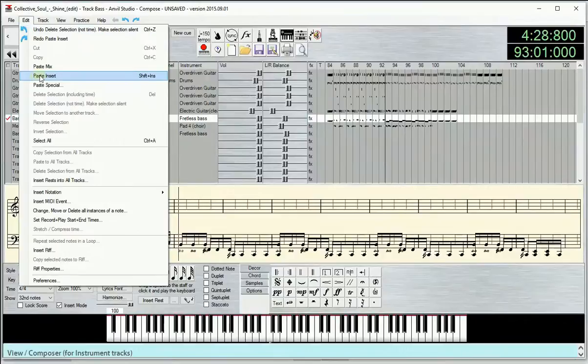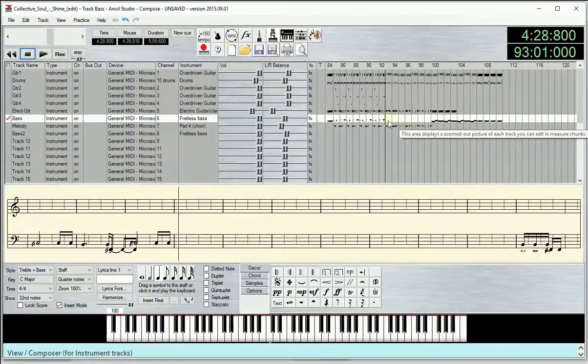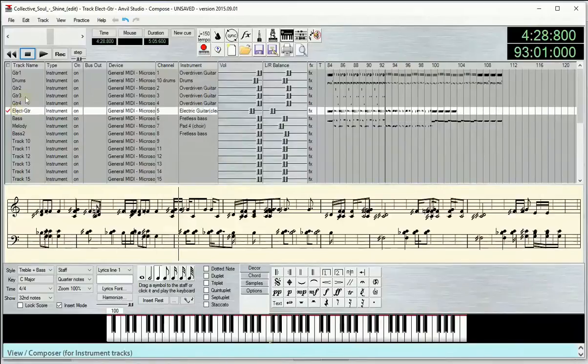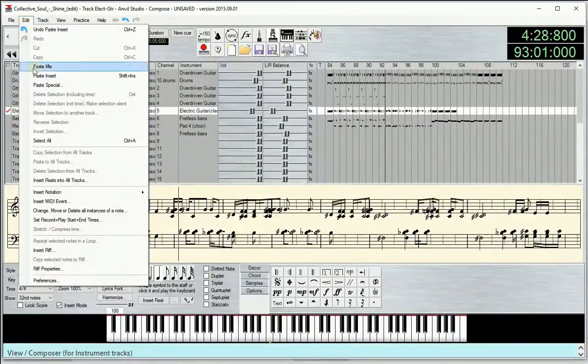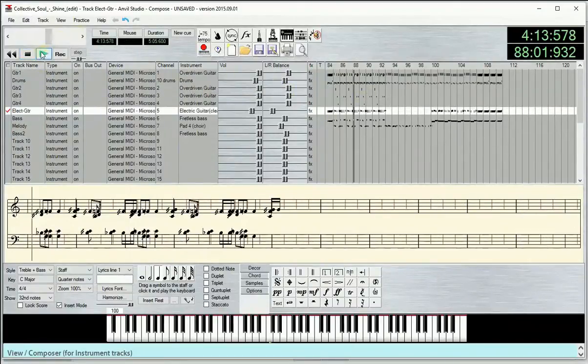Paste insert. The only problem is there's not going to be any bass there between here and here. Maybe I need to cut some out of these 2 tracks.